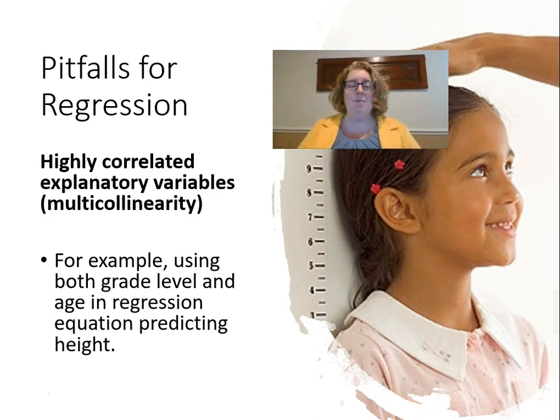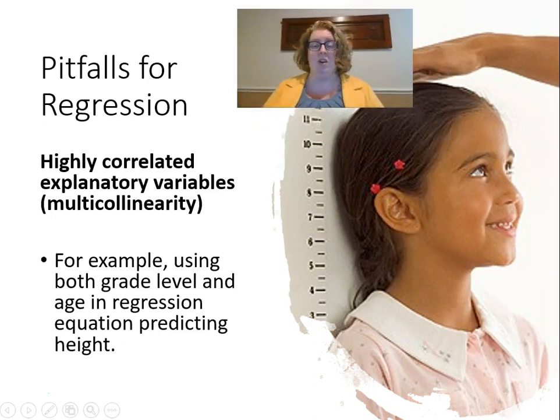Okay. Sometimes if we put too many variables in our equations, they explain out all of the causation. So if I use both grade level and age in an equation predicting height, then neither one of them will look very important. So it'll be like m1x plus m2x1 plus b equals y, right? So I have two slopes. Neither one of those slopes will be very big because they're both explaining part of that height.